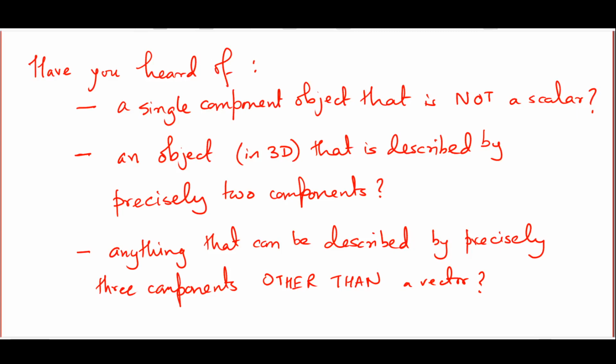There could be many more questions, but finally one more question. Do you know of anything that can be described by precisely 3 components, 3 numbers, not 3 scalars, leave that aside, which is not a vector, which is something different? Now, if you have gone through my previous lectures in this series, you might immediately come up with an answer to this one. You could say, well, covectors in 3D are different from vectors, and they are described by 3 numbers. Or you could say, axial vectors are not really vectors, they behave differently under reflection. They are also described by 3 numbers.